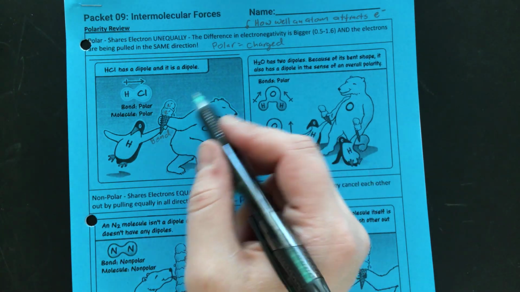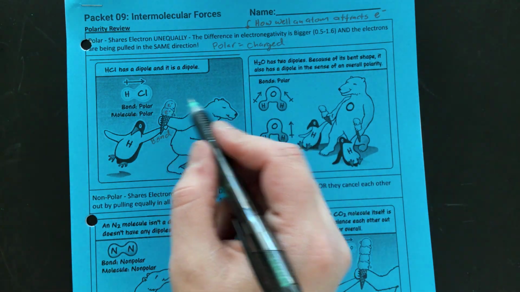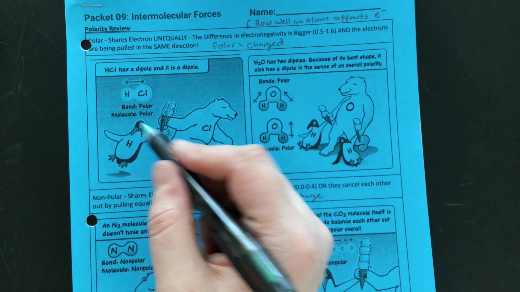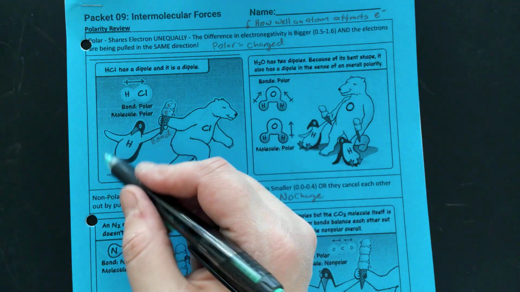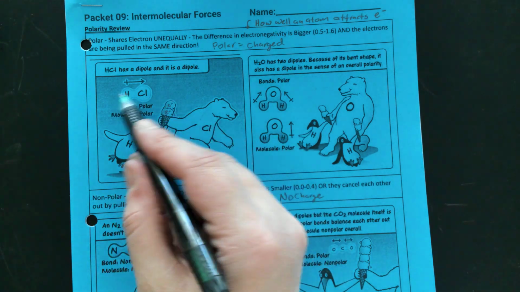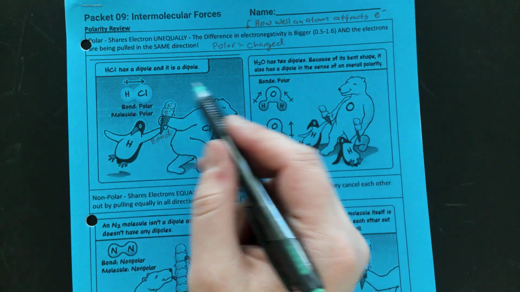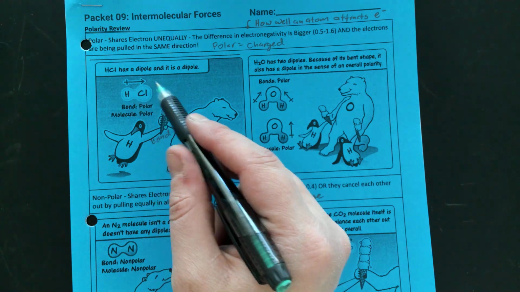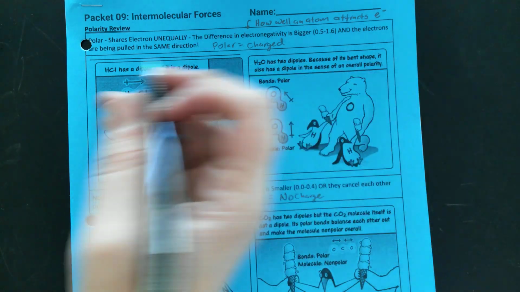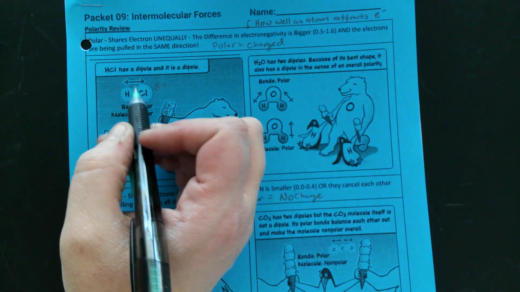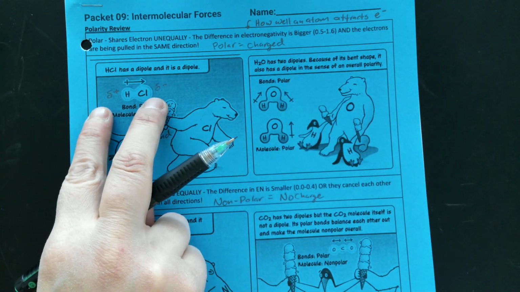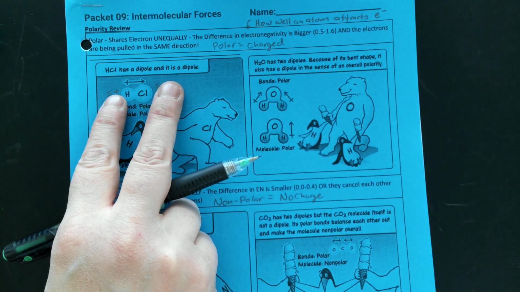So our more electronegative atom attracts the electrons more. Now if we look, that means this penguin isn't holding on very hard to this ice cream cone. This electronegative atom is not holding on very hard to the electrons. What does this do? Well, the more electronegative atom pulls the electrons closer, which means this side is going to be a little bit negative. The electrons get pulled away from the hydrogen here, so this side is a little bit positive. Okay, so we have a positive and negative charge now.